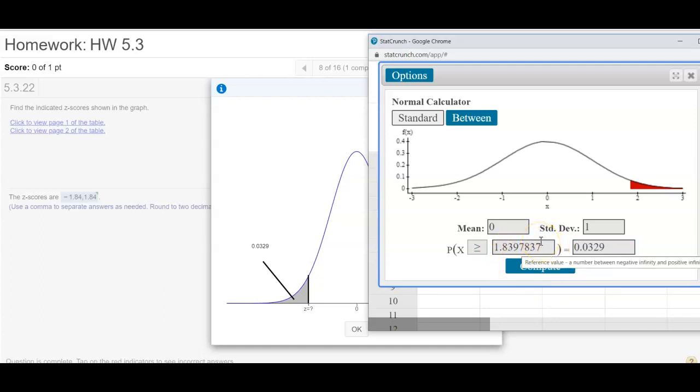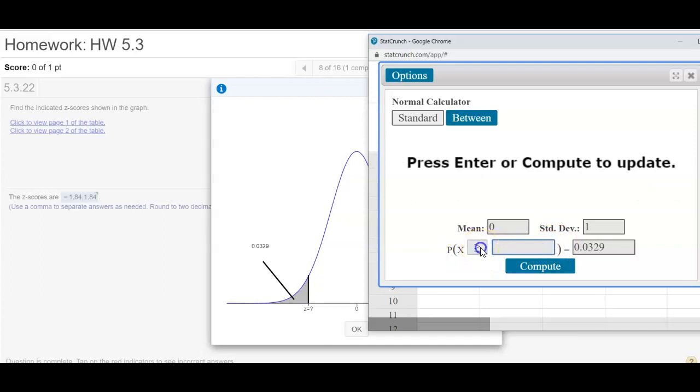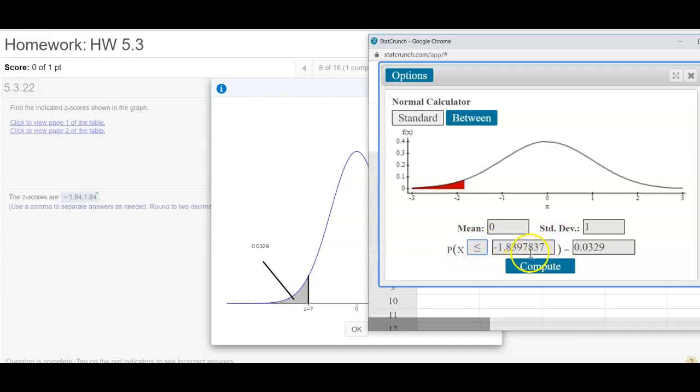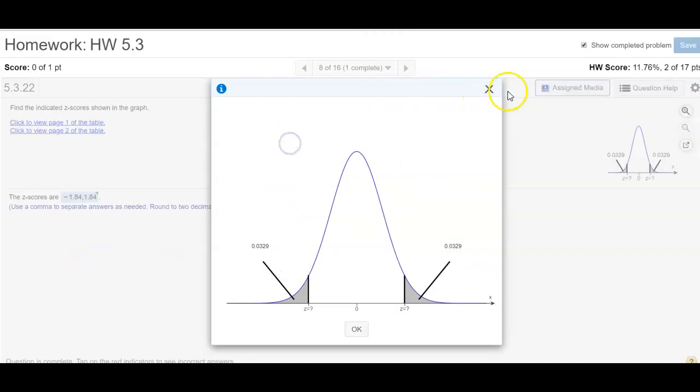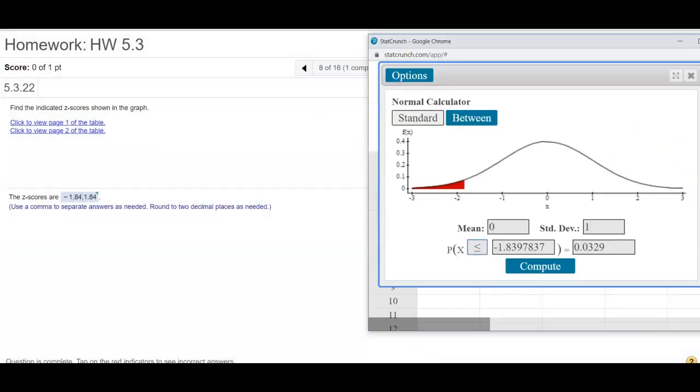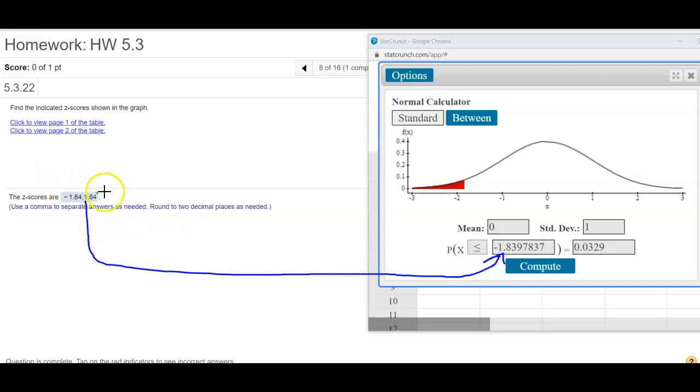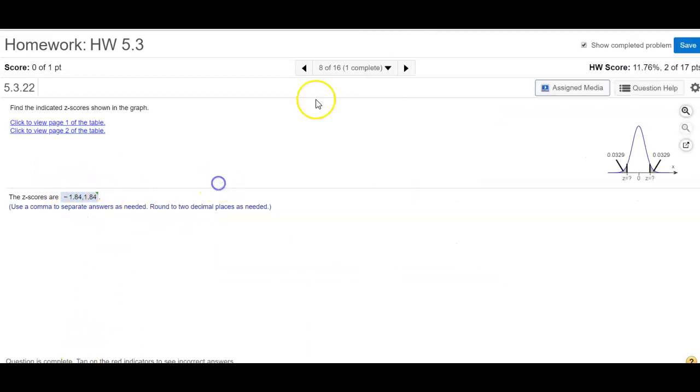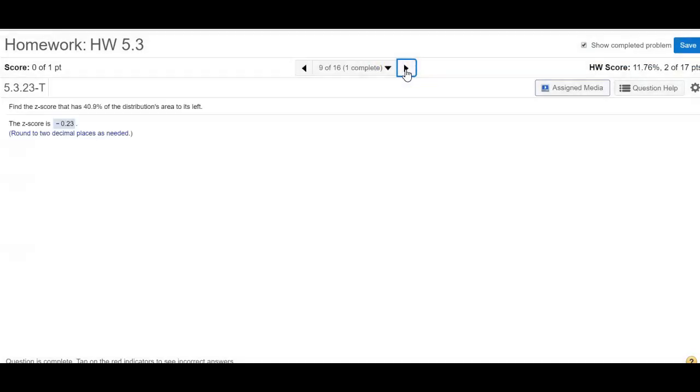I did both, but you don't have to. You can either do the negative side or the positive side. I would always stick to the negative, so I'm going to delete this one here, and change this to less than, and there you go. If you look at it, your z-scores actually match. So you don't have to do the two z-scores, only one is fine, because if one is negative, the other one automatically is going to be positive. Okay? All right, let's look at the next couple of questions.